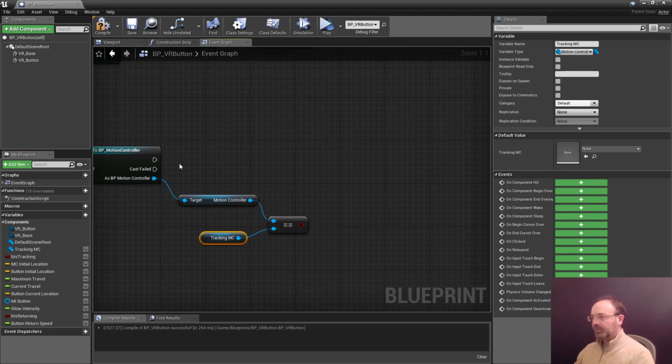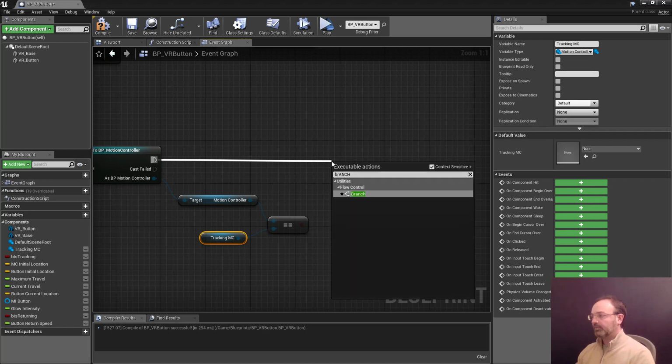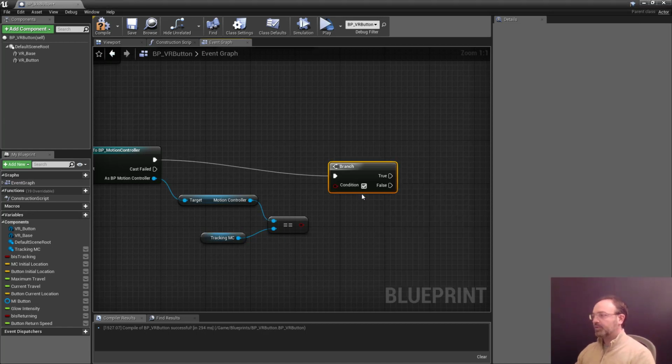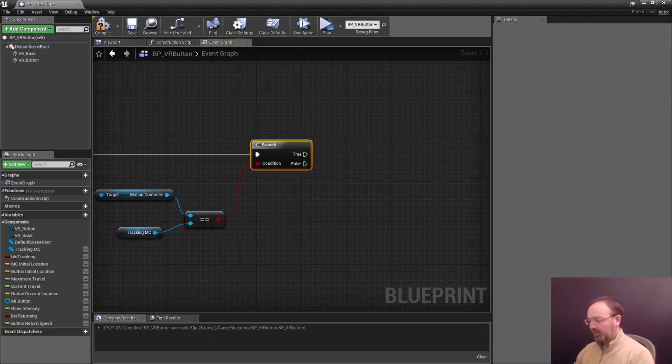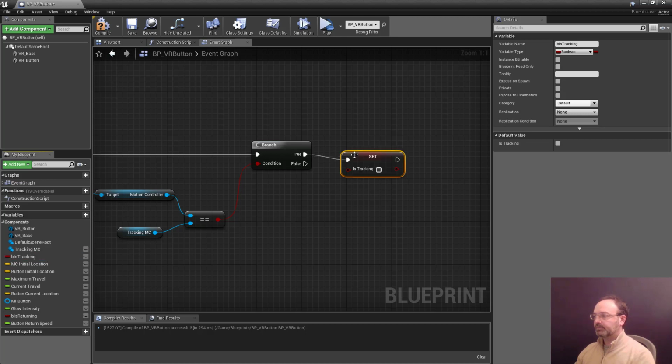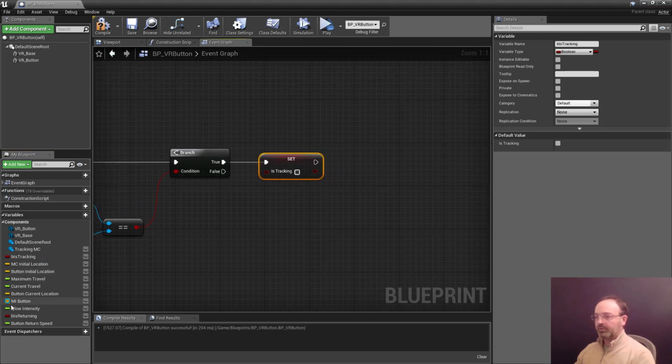And basically we say, well, with a branch, if that is true, so the end overlap comes exactly from the same motion controller we are tracking, we stop tracking and trigger a return.